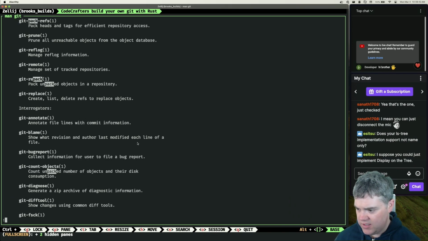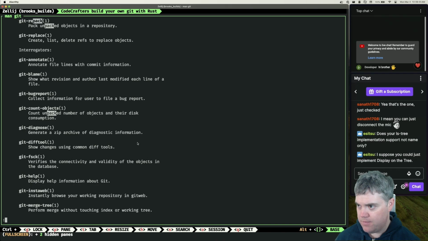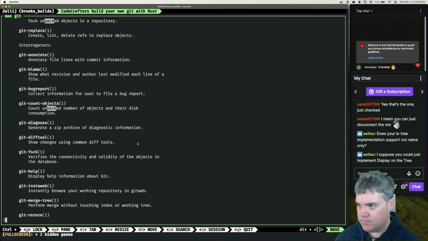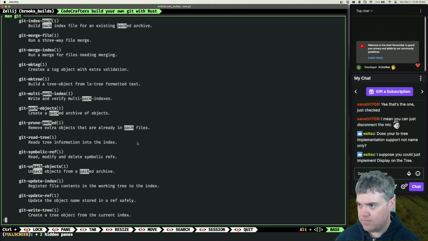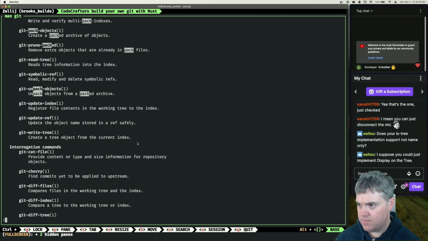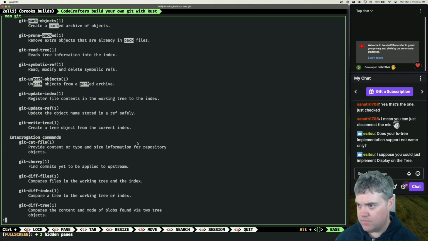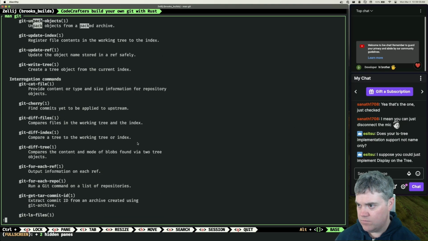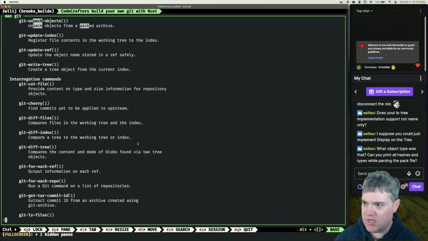I don't think that's what I want. Git unpack-objects. Unpack objects from a packed archive. Maybe that.